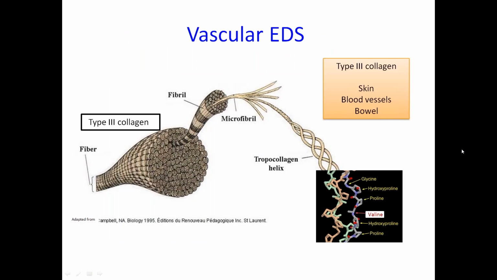So the problem in vascular Ehlers-Danlos syndrome is due to reduction in type 3 collagen. And type 3 collagen is like the other collagen I showed you, it's made up of microfibrils, fibrils, and fibers. If you're not producing enough type 3 collagen, the concern is it thins the skin, because it's in the skin. It's also around blood vessels, both in the skin and internal larger blood vessels. So that's why there's risk of fragility to large blood vessels. It's also found in the bowel, and also in the uterus. So these are all sites that are prone to fragility due to reduction in type 3 collagen.